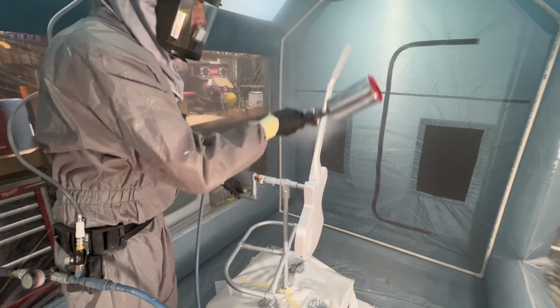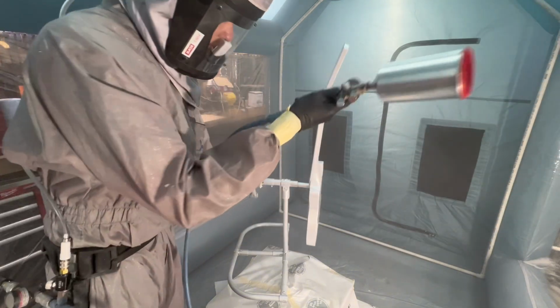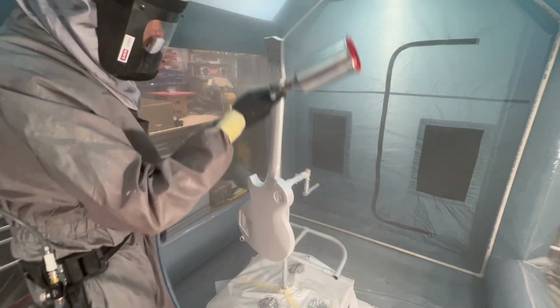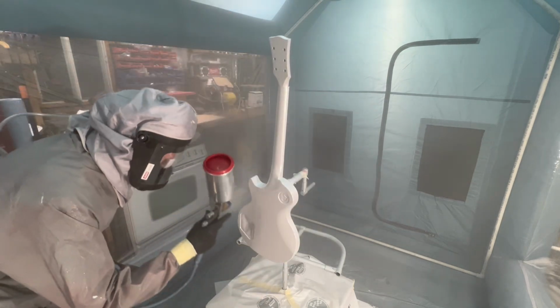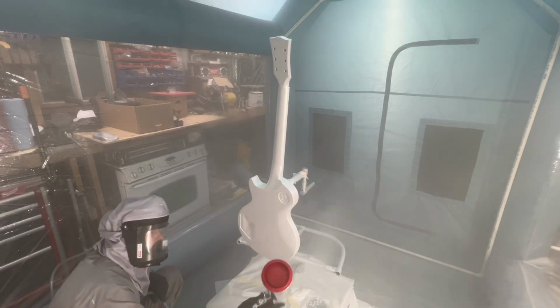Clear coat though, I'm spraying it just medium wet coats as it calls for. They're a fully closed coat. I'm not going too heavy here because I don't want to run any of these nooks and crannies, but I also don't want it dry either. So that just comes from experience, knowing how thick to lay your clear coat.